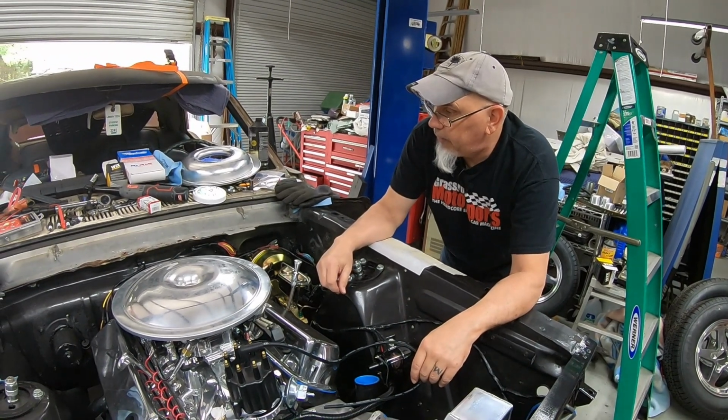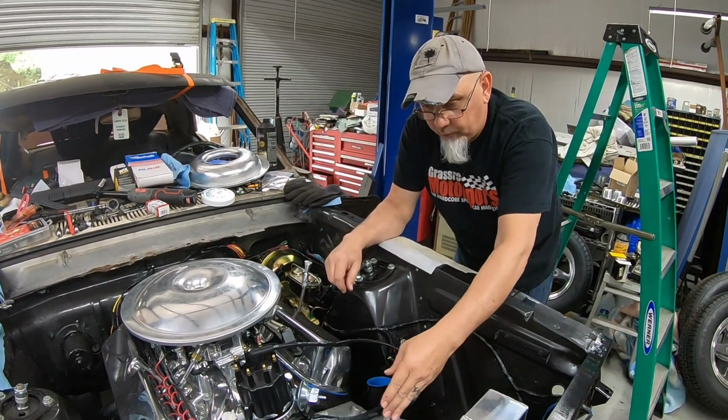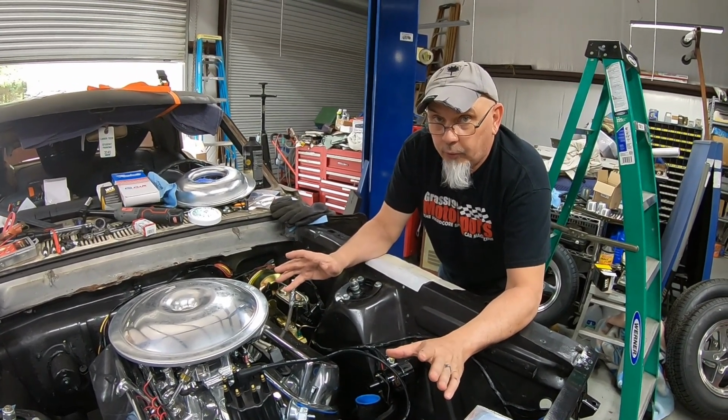Didn't that tool come in? It did. Okay. Yeah, I ordered a crimper tool for the spark plug wires. But anyway, that's where we're at. I just wanted to let everyone know that was wondering.